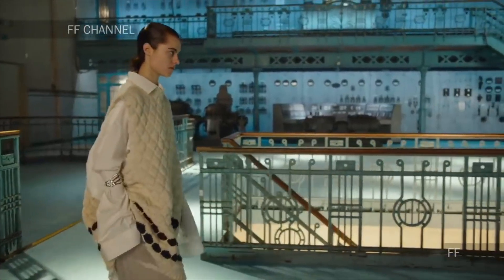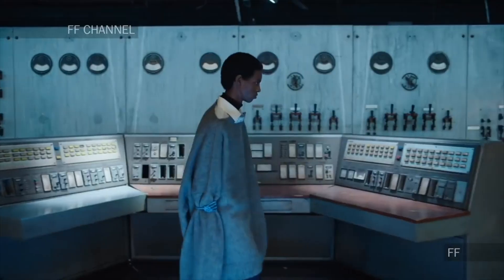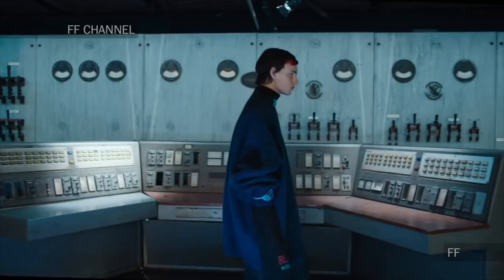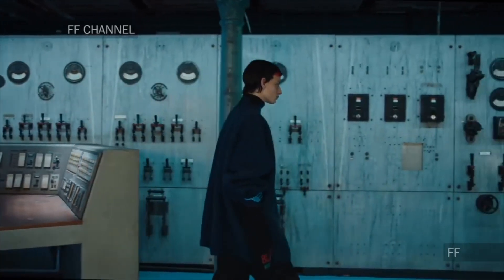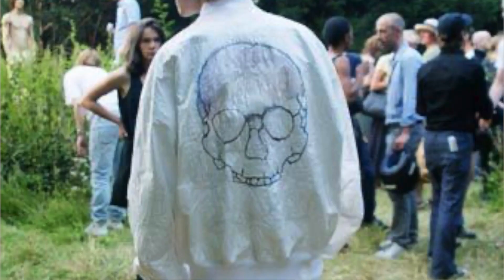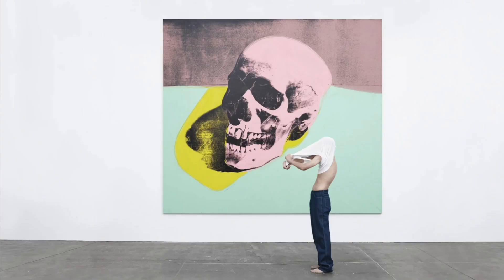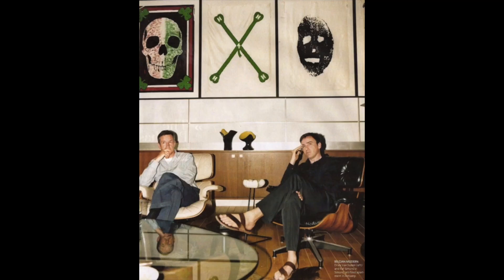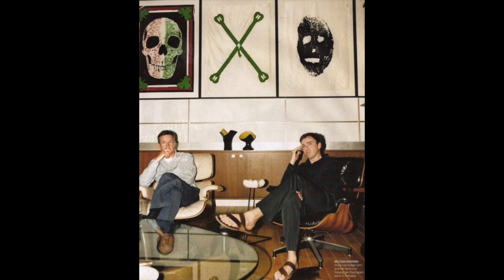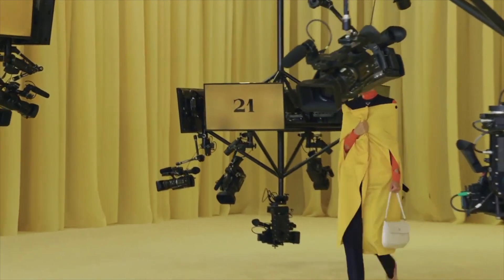In look number 9, there's a skeleton hand grasping the model's arms — a hallmark of radioactive environments. Images associated with radioactivity often depict a skull or skeleton. But this is not new to Raf, considering skull prints and skeletal jewelry go as far back as his 1998 show, where he showed skull and crossbone printed tops. In 2003 he released skeleton earrings and pendants. In the Siddhartha collection in 2004, 'May the Circle Be Unbroken,' he showed a bomber with a skull print on the backside. During his tenure at 205, he repurposed the Andy Warhol skulls print. He's also known to have Mike Kelley skull banners in his home. Another similarity is the resemblance the skeleton hands bear to the hands of models clutching their coats at his Prada debut.